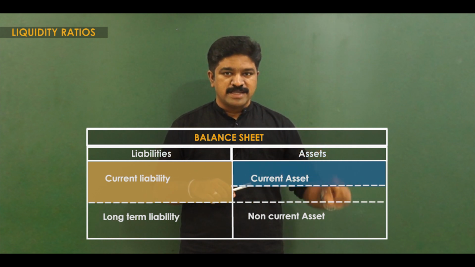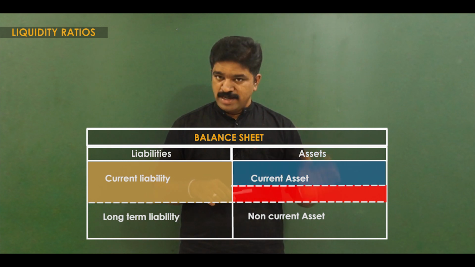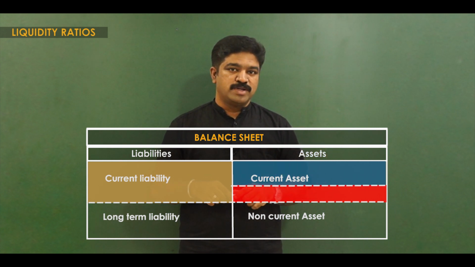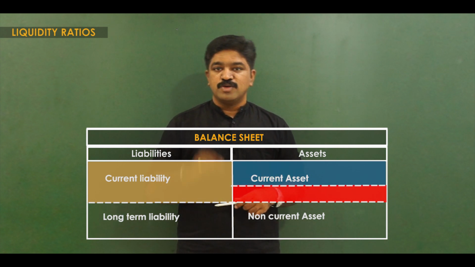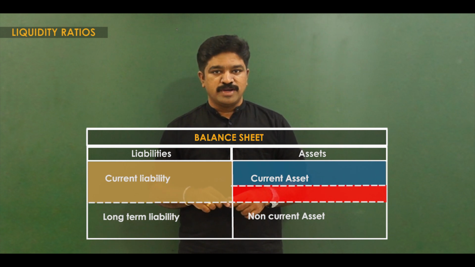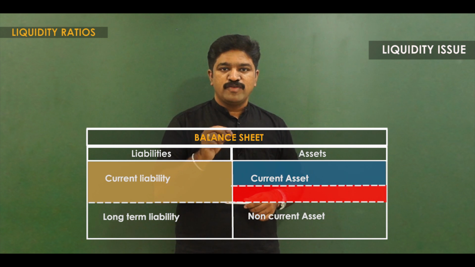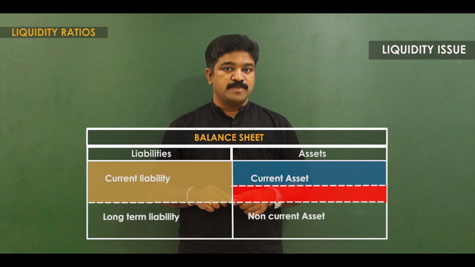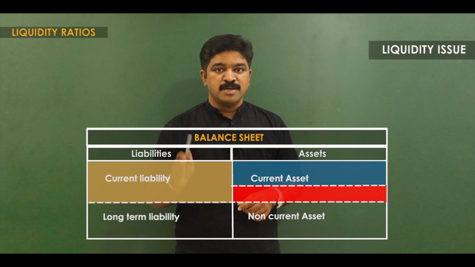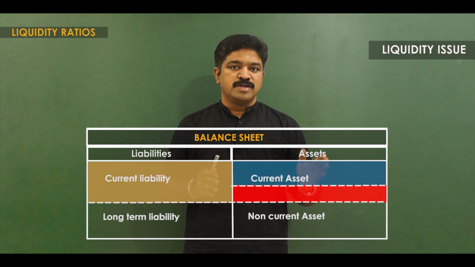It means there is a region where you are actually going to be in trouble. Reason? You have to pay more, but you have less. It means you are in the danger zone. You do not have resources to pay your current liabilities, so we can say you have a liquidity issue here. Understand, liquidity means the ability to pay off your short-term liabilities and short-term expenses without difficulty. Here you have short-term liability, but for paying it, you don't have adequate short-term resources.